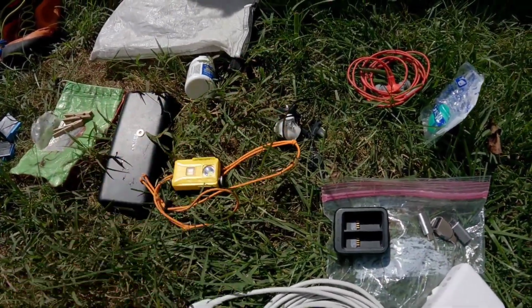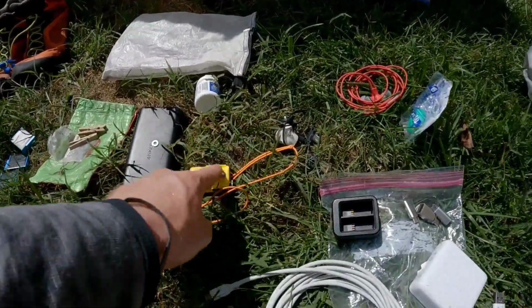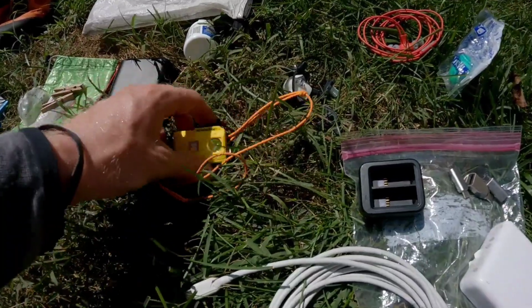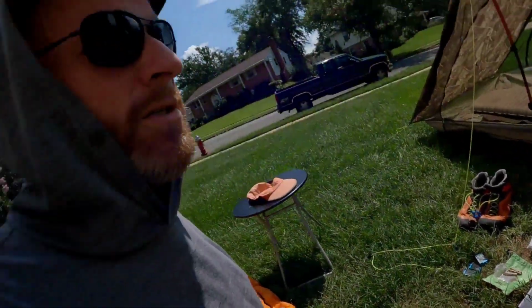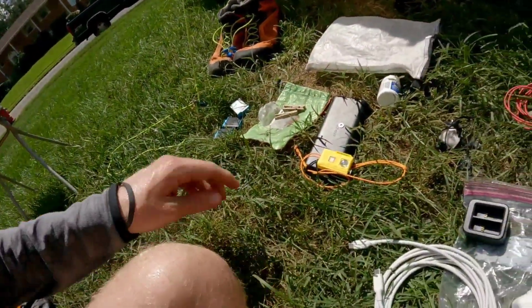I didn't use it a ton, to be perfectly honest. I was usually bunked up by the time it got pretty dark, but I love this light. The three different intensities, and then the two different intensities for the red light. I mean, if you're gonna be hiking the Appalachian Trail, dude, you gotta buy a headlamp that has a red light, because otherwise, I'll just go ahead and say it, you're a jerk. So get something that has a red light and make all your neighbors love you. So that was the headlamp.